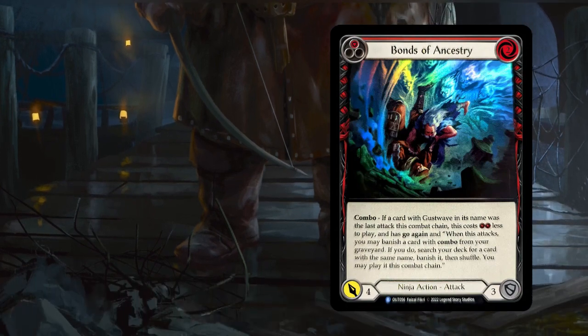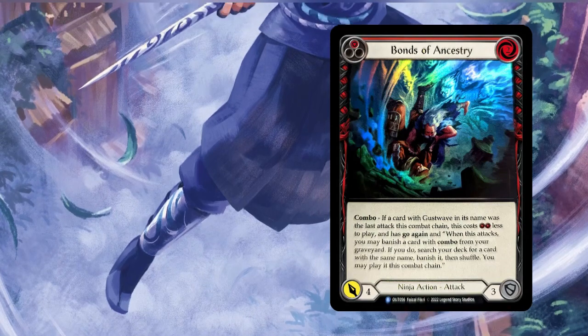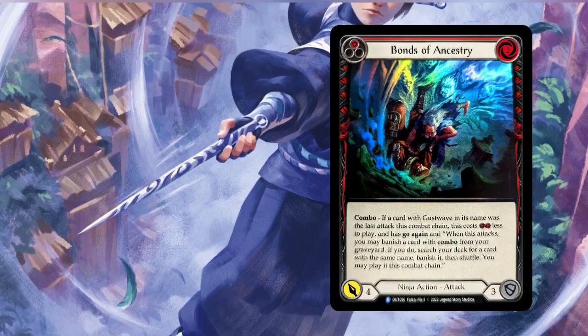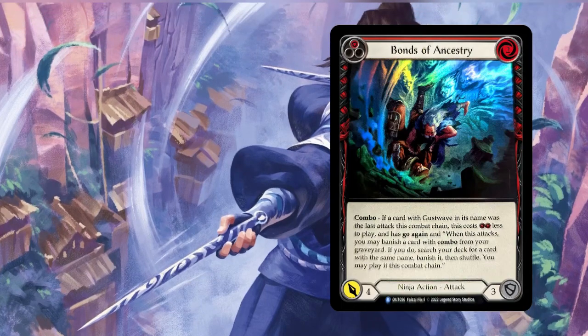If you do, search your deck for a card with the same name, banish it, then shuffle. You may play it this combat chain. Okay, so it's like pseudo card advantage that allows you to get a specific piece depending on what's in your graveyard. Seems pretty good for a deck trying to piece together specific cards. Here's looking at you, Katsu.